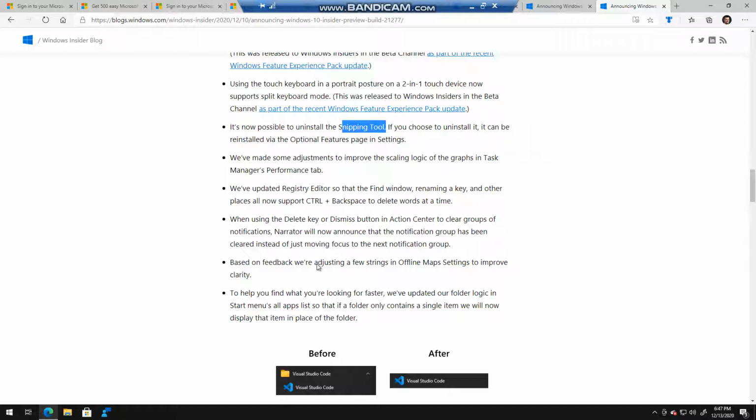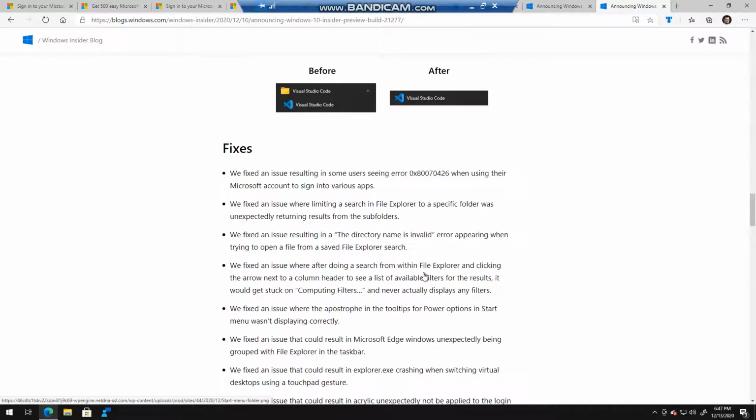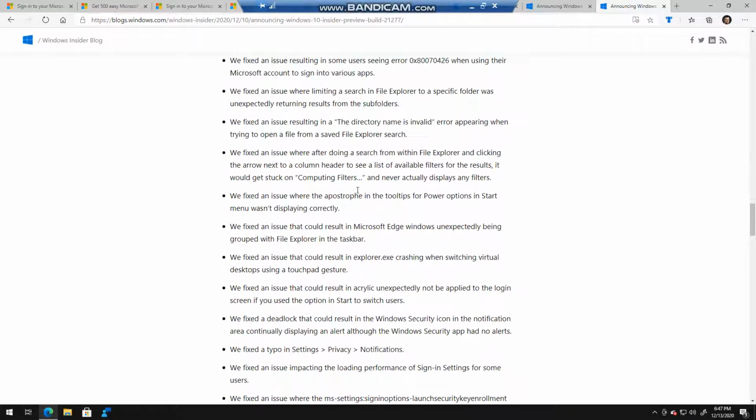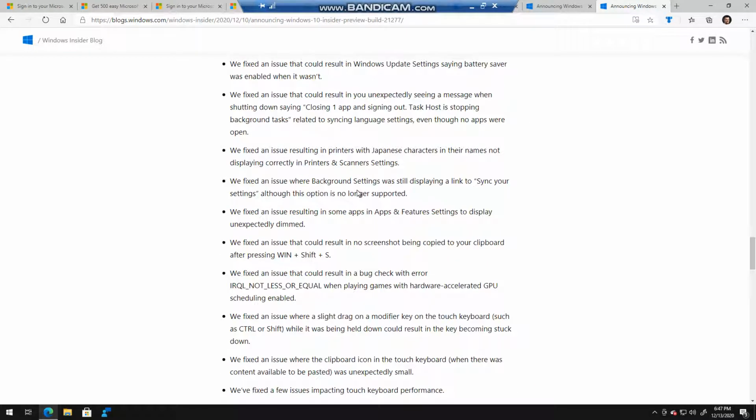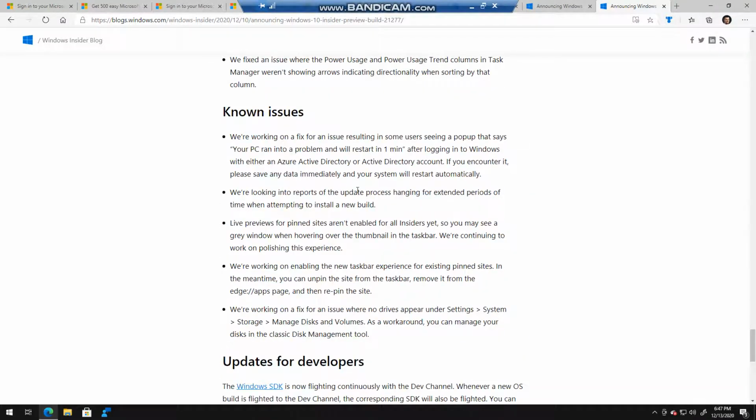And then you can see all the other updates and the fixes, and they've also made things look better. So before you had the folder with the app, now you just have the app. And then from a fixes point of view, I'm not going to go through them because there's a lot of fixes in here, as you can see.